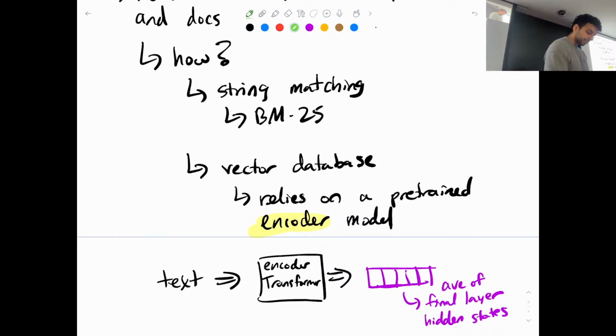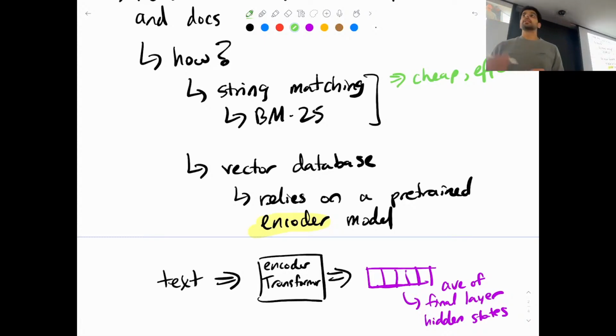And the advantages of this are that it's cheap and is actually very effective on many tasks, especially when the two texts you're comparing are long, so you have a lot of potential keywords that can be matched. What are some cons of this approach?